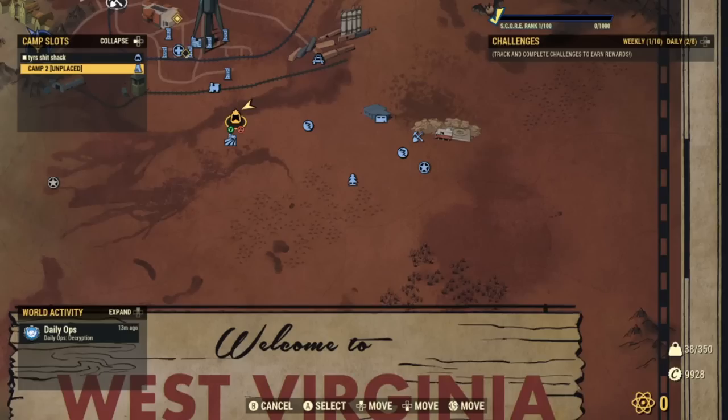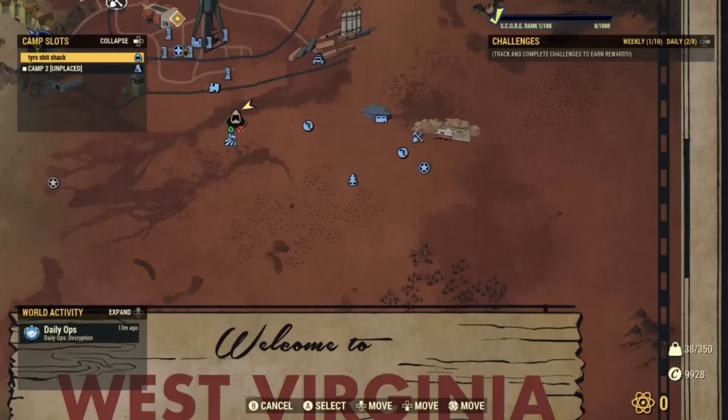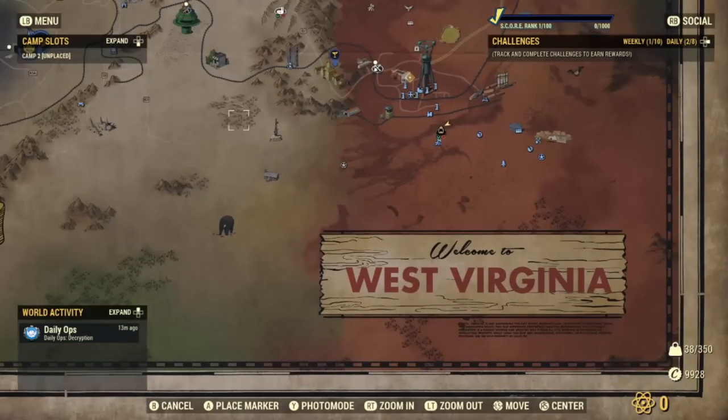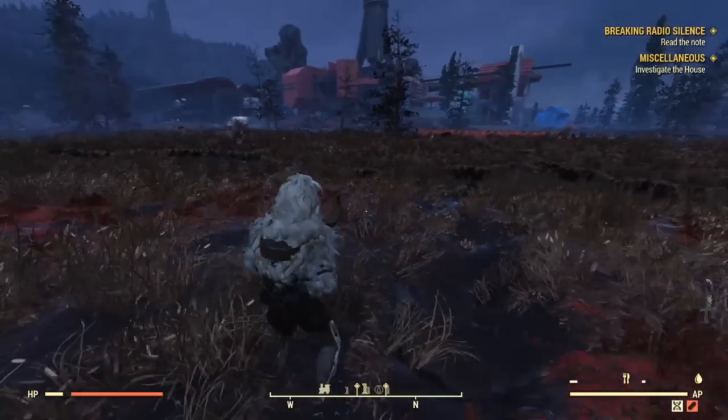Camp 2 is currently unplaced, so what we have to do to activate it is, clearly, click select on it and activate the camp. This will remove Tears Shit Shack from the map. There we go. But I will still be able to see it there as the owner of the camp. It's there, it's just inactive. But it's not actually there in the real world and other players will not be able to see it.